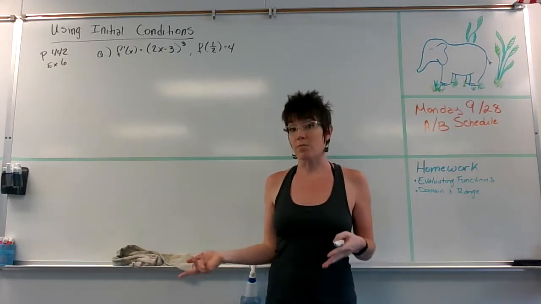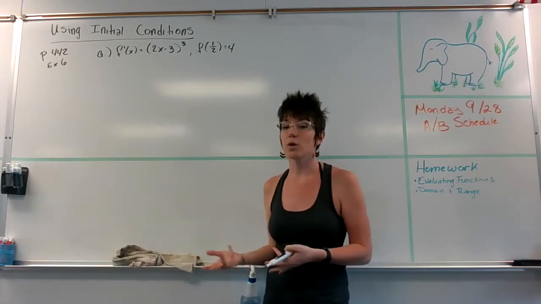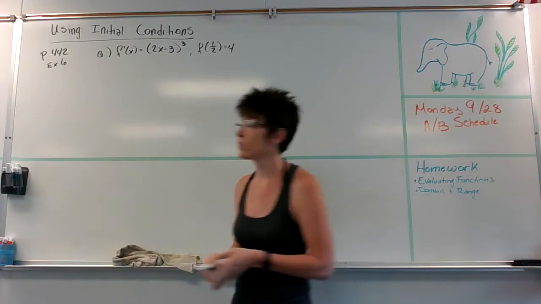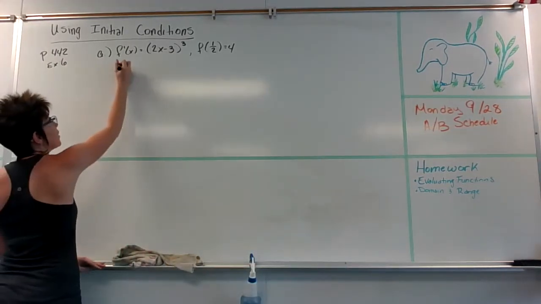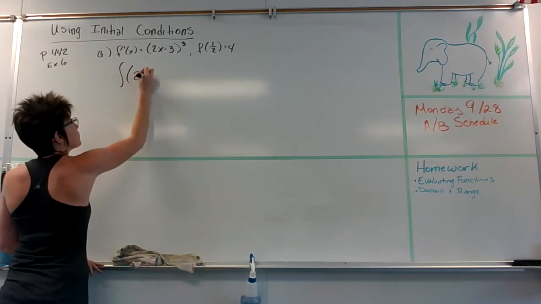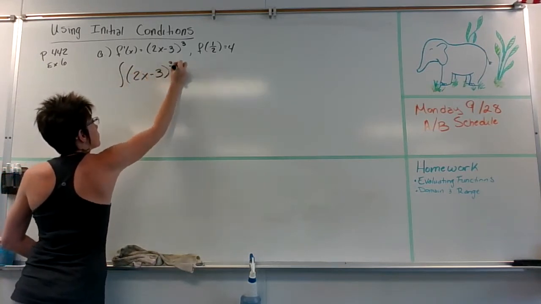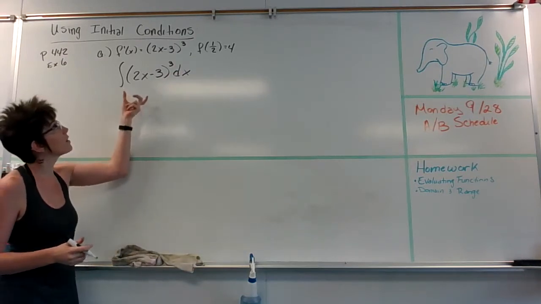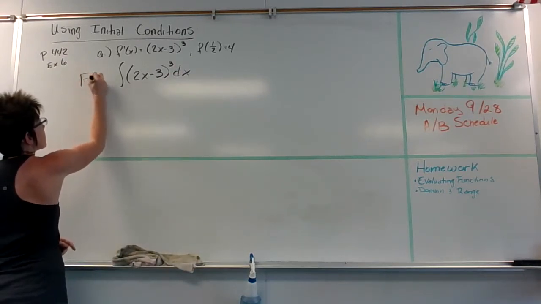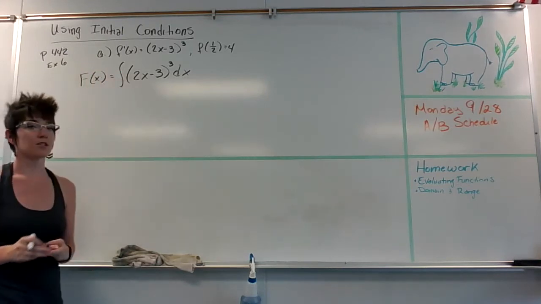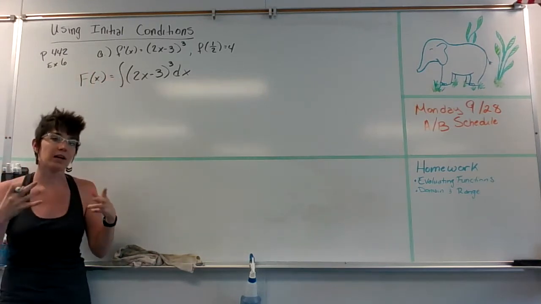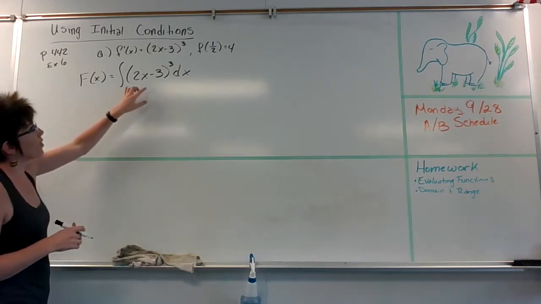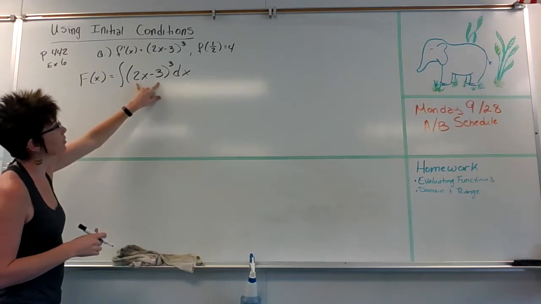So our first step in finding the original function is to work backwards from the derivative, and that's a matter of taking an antiderivative. So let's start by setting up an integral. I'm trying to find our antiderivative, and just to really hit home on this, I'm going to call it big F of x, so we get into our heads that big F of x is that antiderivative function.